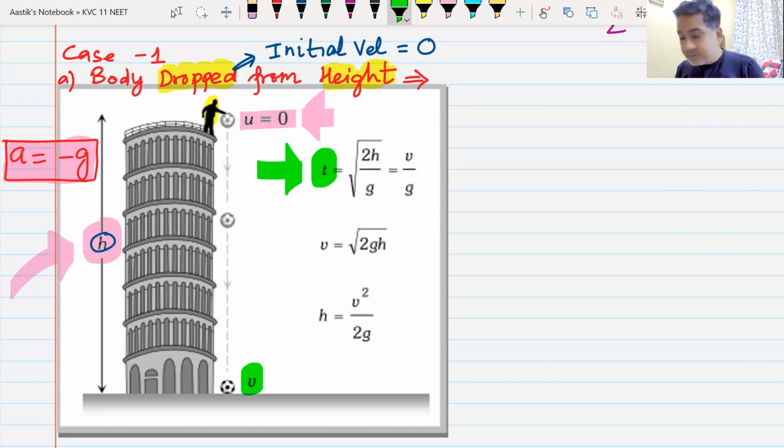So there are two things that are unknown in green. One is the time of flight or time of falling. The other is the final velocity v. Do we understand this? And we'll have to find out the value of t and v. How are we going to do that? We only have three equations to deal with. What is the first equation?